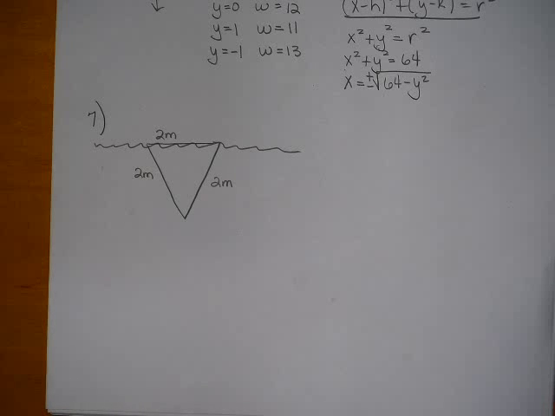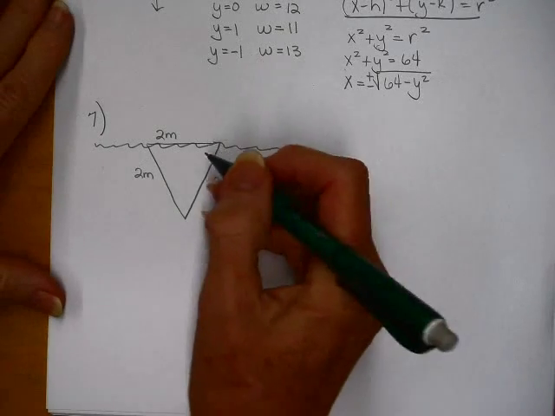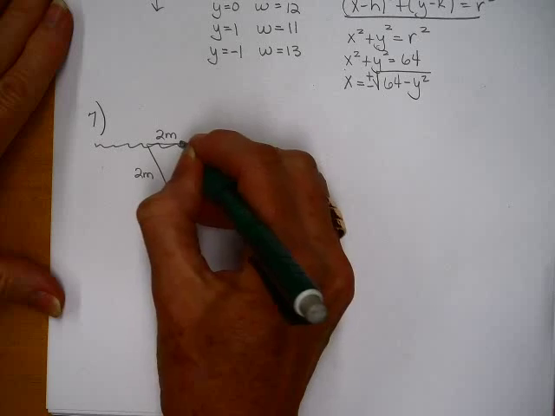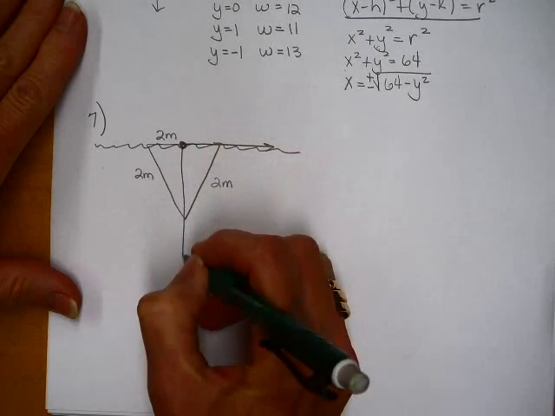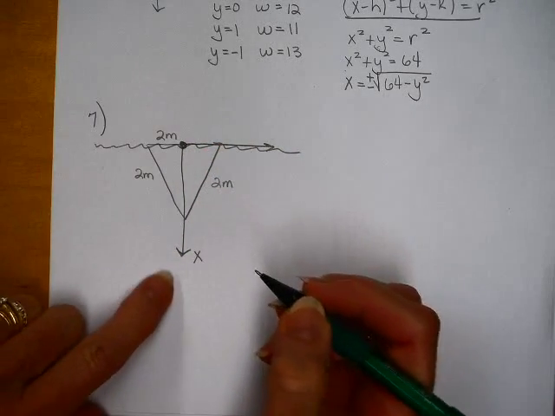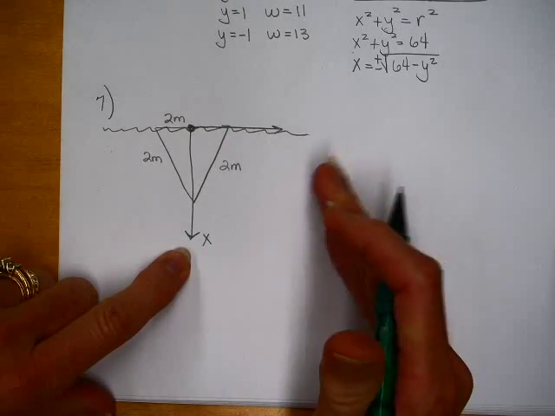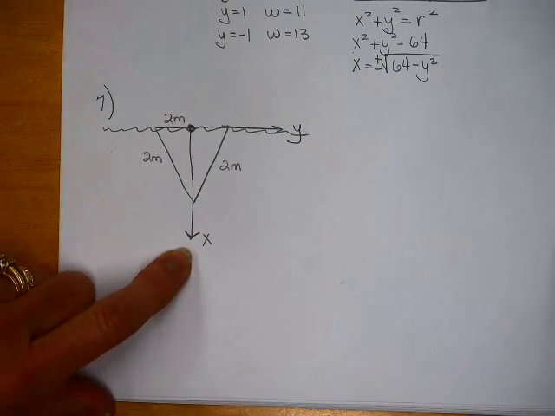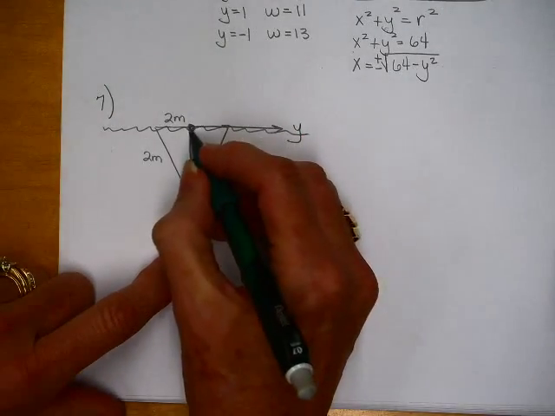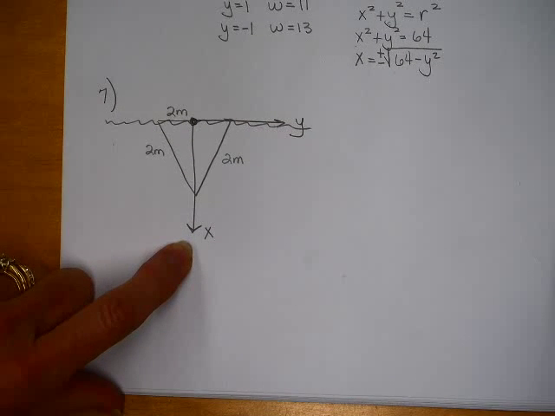Okay, this is where you have a choice about where you're going to put your axis. You can put your axis anywhere on here. What I usually do, and mine is not the only way to do it, or the right way to do it, mine is just the way that I do this. I usually will put my origin here, and I usually let this side be x because I like my water to be on the x-axis. I don't know why, I just do, which means this is my y-axis. This is the origin.